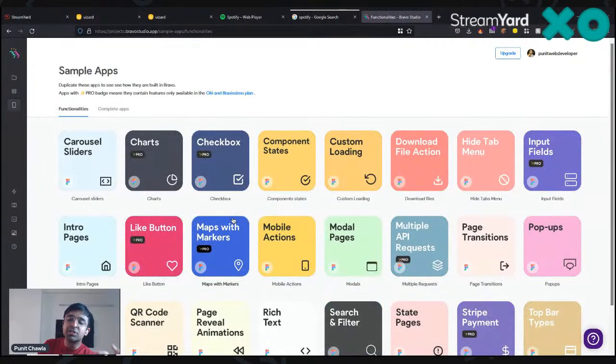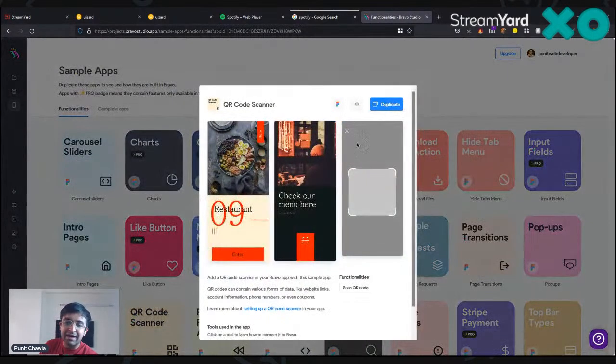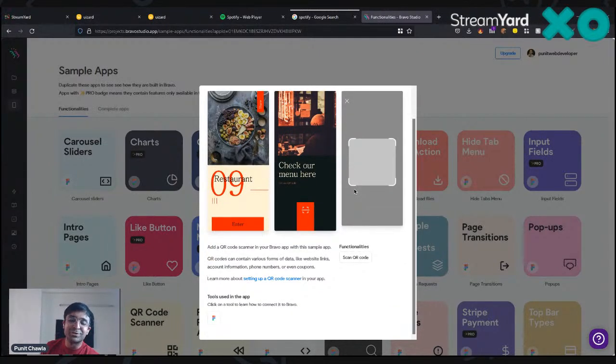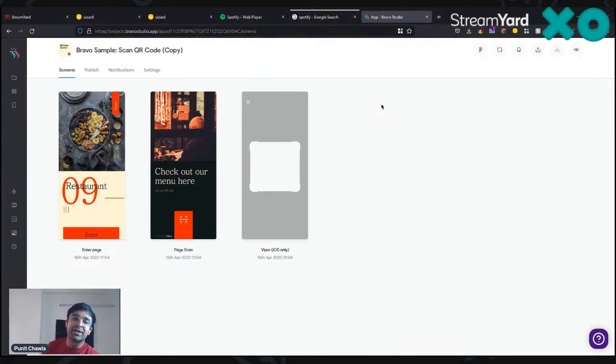Just to check out, they have an apps marketplace. For example, say you're on the lookout for creating a QR code scanner application. They have an entire ready app here. You can either duplicate this, or even see the original Figma files, so if you want the designs from these ready applications, you can get them from there. These shortcuts will help you so much. If I duplicate it, it goes into my library so that I can just pick it up and start using it.